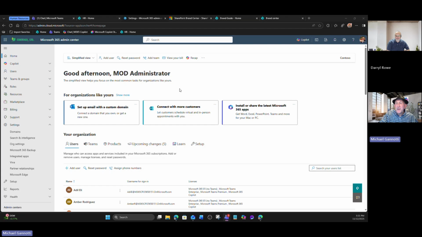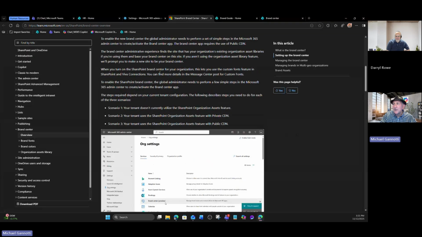To set this up, it was fairly straightforward. It's fairly easy. You can see I am in the administrative console, right? So for a tenant admin, somebody who has that back-end administrative access for Microsoft 365. And I'm going to put a link in here so that everybody can see it.